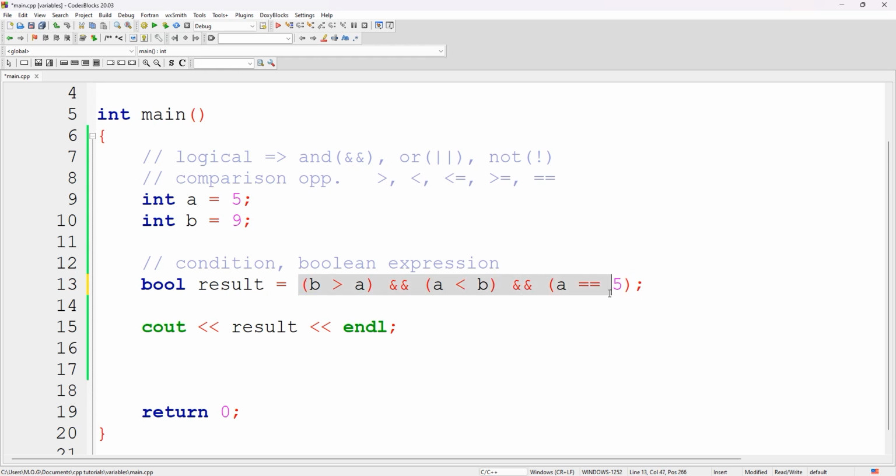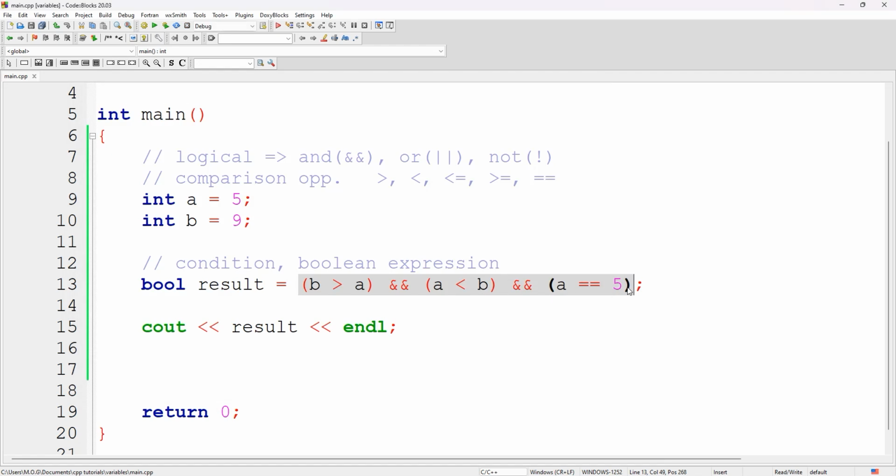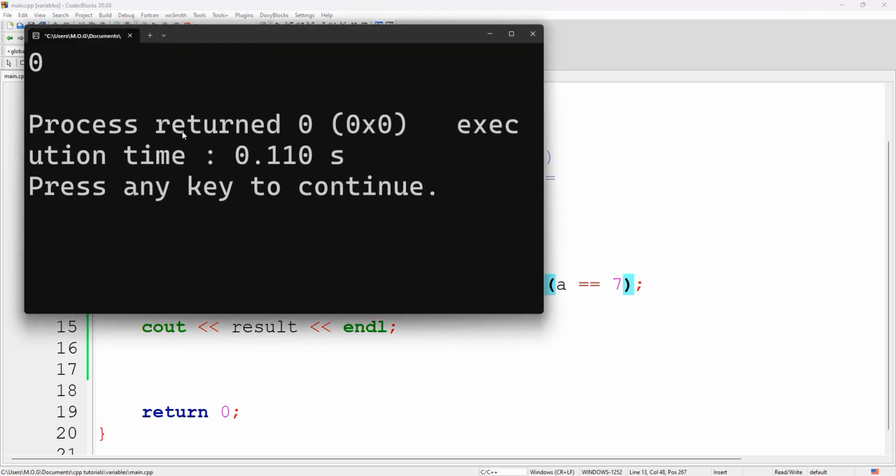Since all the conditions are returning true, the whole outcome will be seen as true. So you can see we have 1 here. Now suppose instead of 5, we make it 7. That means all of them are true except this one, which is false, and we are joining them together with the AND. Look at what will happen. You can see we have 0.